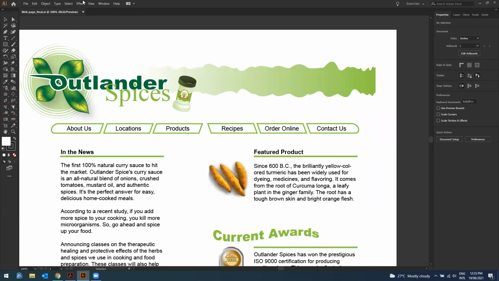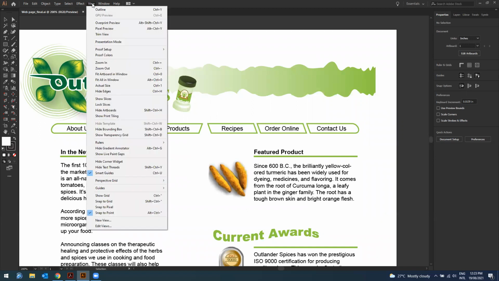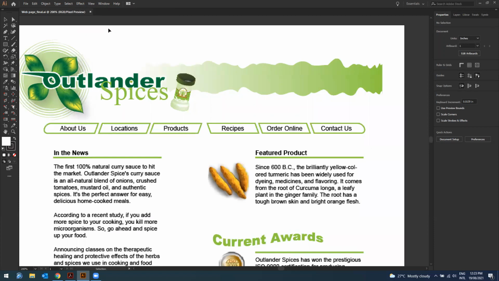Let's go on to View and select Pixel Preview. To preview the items as raster images, because the items are magnified, they may appear somewhat pixelated. So that is what you are seeing at the moment, right?